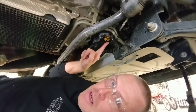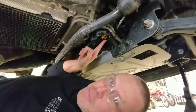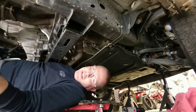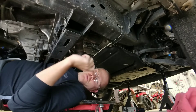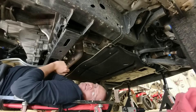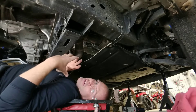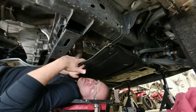Stop what you're doing — no matter what, do not remove this drain plug without watching this entire video from beginning to end. You're looking at the bottom side of an F-150 with an EcoBoost engine. The front of the truck is that way, the passenger side is over here, and the driver's side is on the opposite side. I'm pointing that out because this video will give you very specific information on how to complete this oil change without making a huge mess.